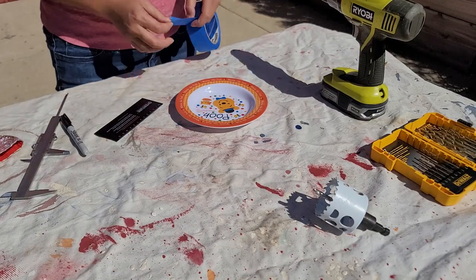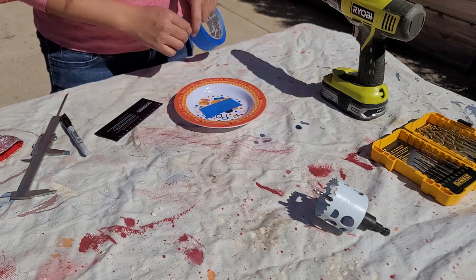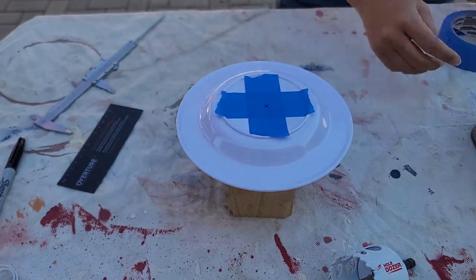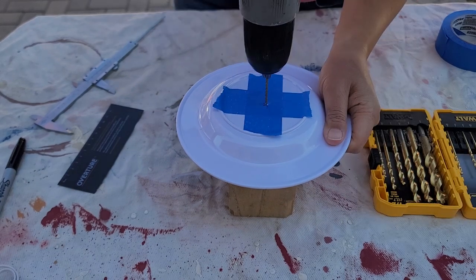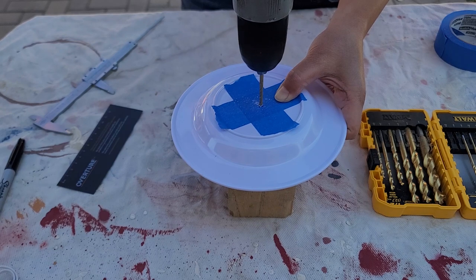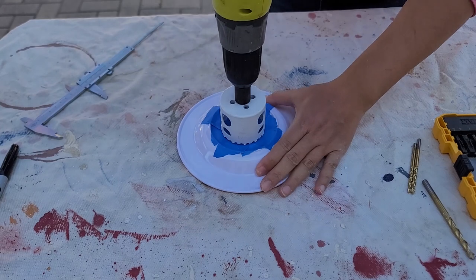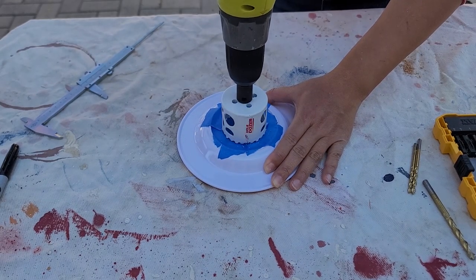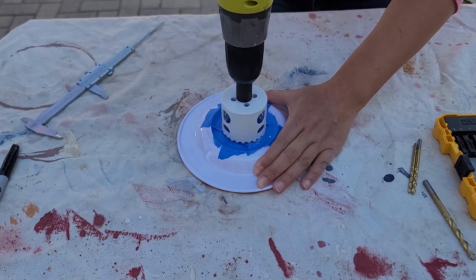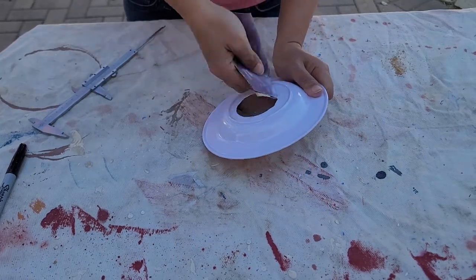The plates were made out of melamine — they're easy to crack and chip when drilling through if you're not too careful. I prepped the area with painter's tape on both sides and had a piece of wood on the other side to prevent blowout. I started drilling with my smaller drill bit and made my way up in size, making sure to not take out too much material at a time. Once I got to a quarter inch, I switched over to the hole saw and steadily made my way through the plate. This was definitely one of the most challenging steps of this project and the hole wasn't as clean a cut as I hoped, but it was okay. I sanded the hole and cleaned the plates to get them ready for painting.